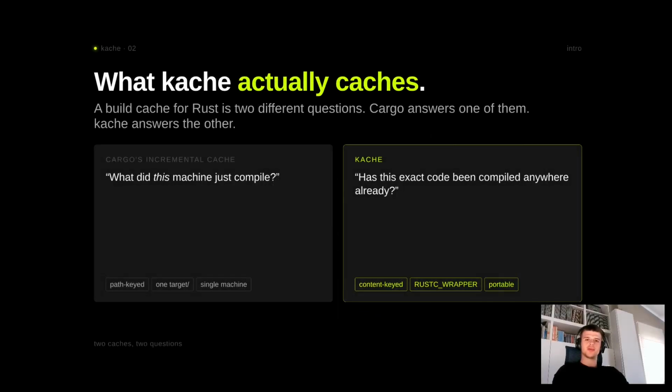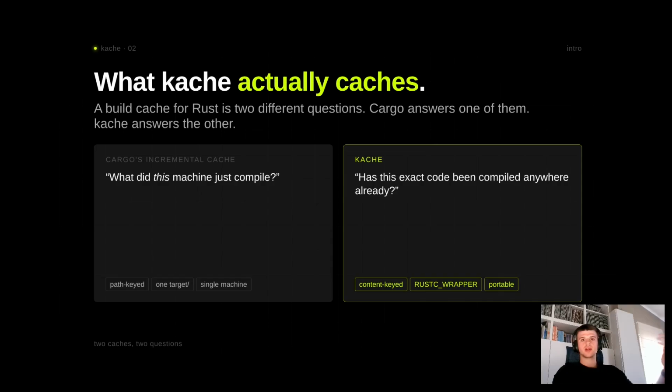So why do we need this anyway? I mean, Cargo already is caching things, right? And yeah, it is. But we have built Kache for a very specific use case. What happens with the Rust standard compilation is that it works for a single workspace, and it creates a target directory in that workspace. And when you compile something and you recompile it in the future for the same workspace, Cargo knows where to check, and it goes to the target directory and sees that the compilation artifact is already there, and then it just doesn't rebuild it again because it already has that.